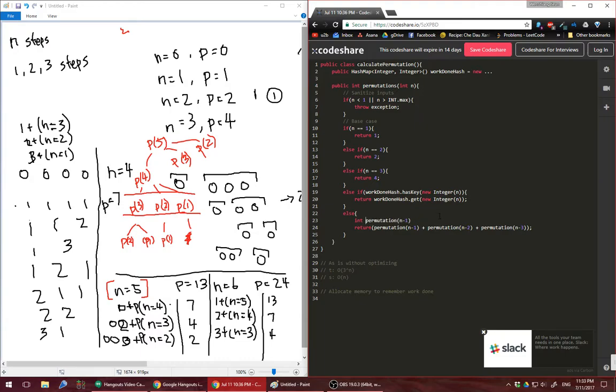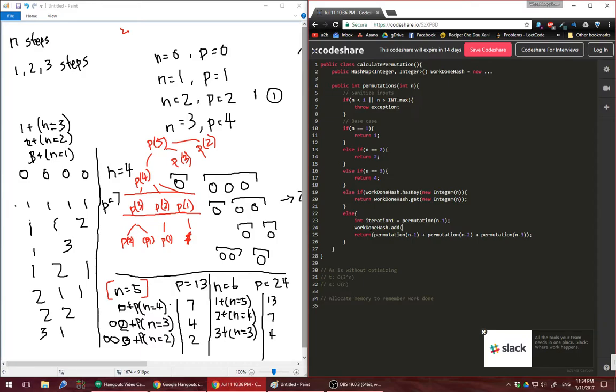Int, let's do case iteration 1 is equal to permutation, and then add this work done hash dot add.